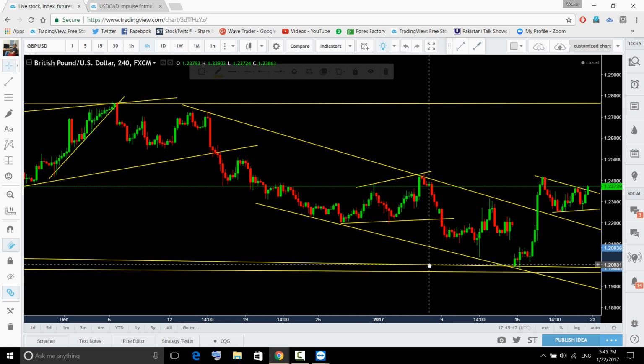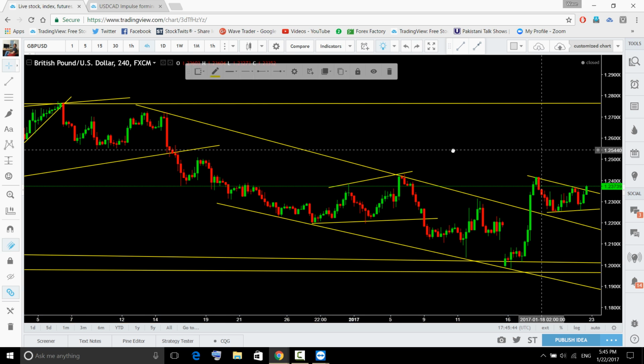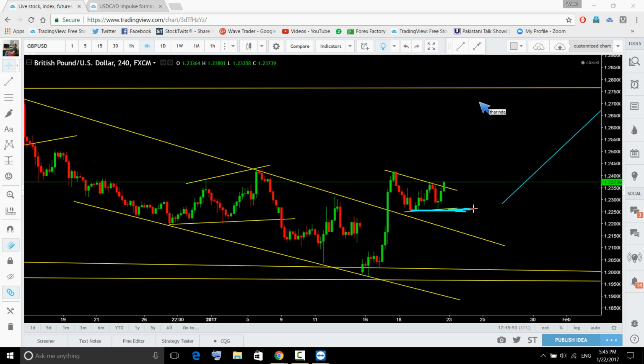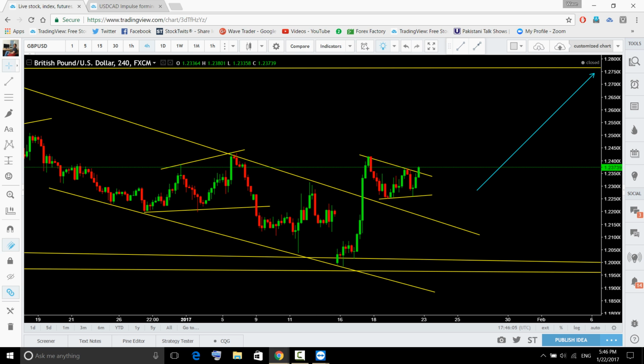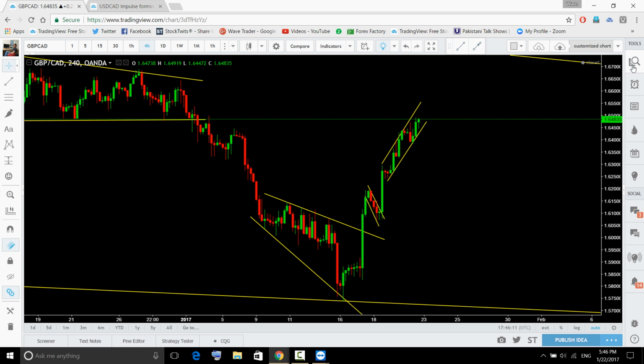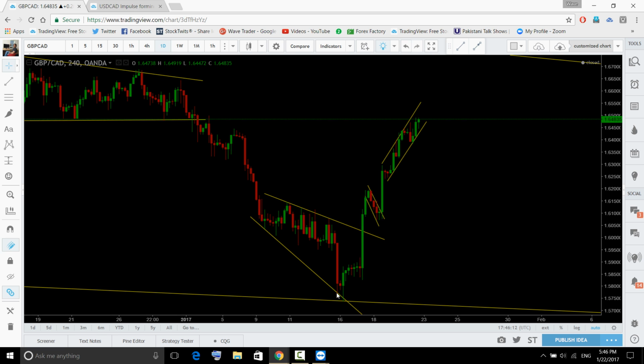All right, so the best thing is to look to buy as much low as you guys can. Okay, so the first buy setup is at the lower trend line. Okay, and if price pushes further to the downside, then try to buy as much low as you can. So this pair has already moved a lot.